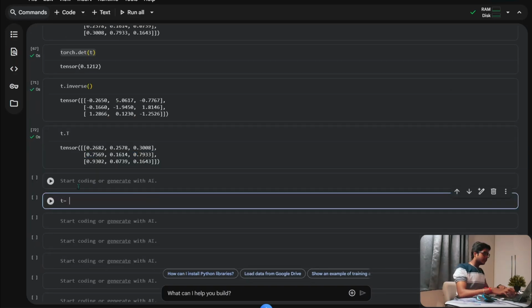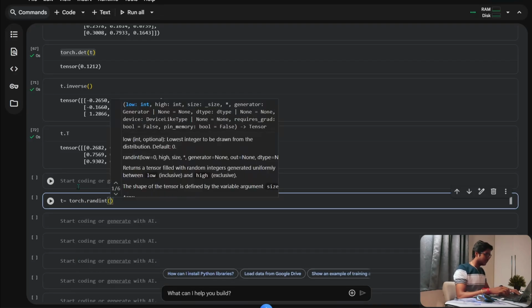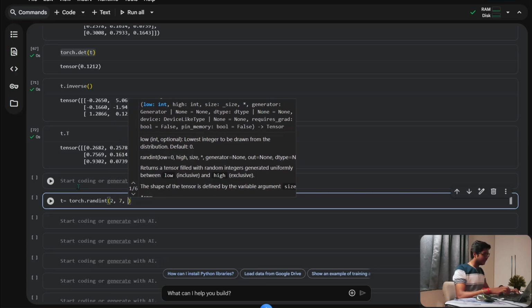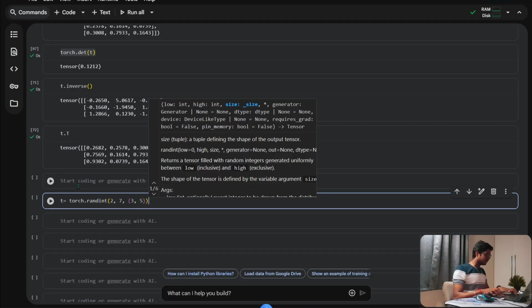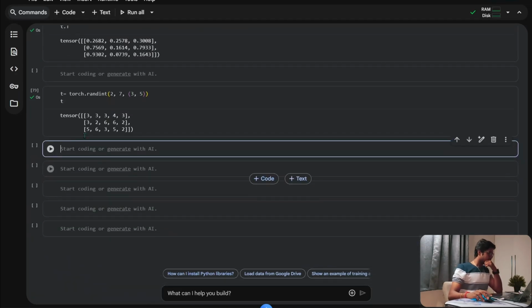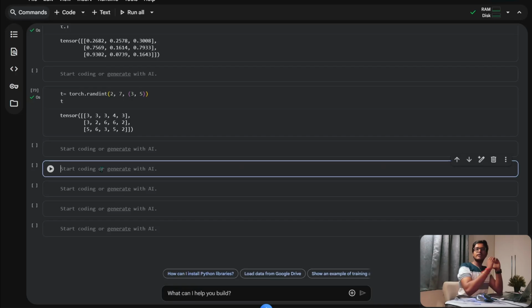Alright, now let's say that we have a 2D tensor. So torch.randint, the low is 2 and the high is 7 and the size is 3 cross 5. So this is our tensor. Now let's say that you want the sum. So we basically do torch.sum.